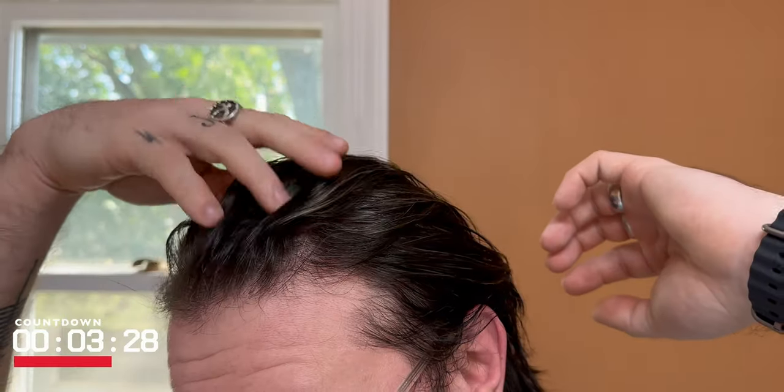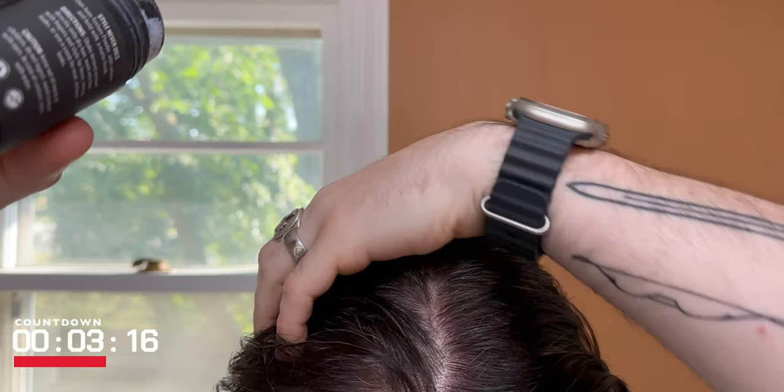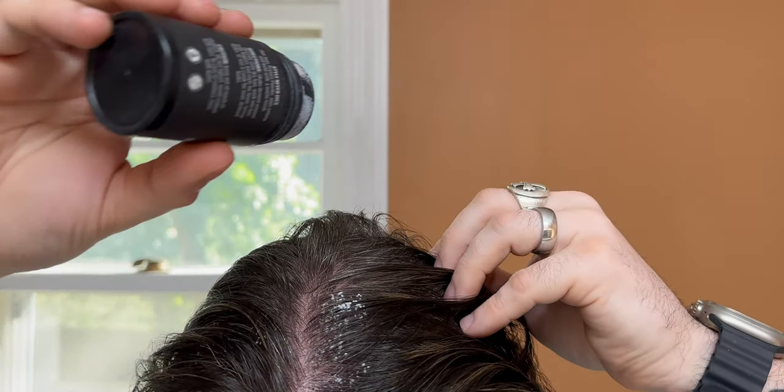Moving straight into the demo now, I have a theory that I'm going to run with on this powder. I think this will be a multi-faceted product — by that I mean I think this powder will serve as both a styler and a dry shampoo, and it'll have benefits for both. To test that and showcase its abilities, I'm actually going to run it through second-day hair that's probably in need of washing. My hair is just a bit oily, so what I'm looking for is the ability to make it bounce back if it does actually have those dry shampoo attributes.